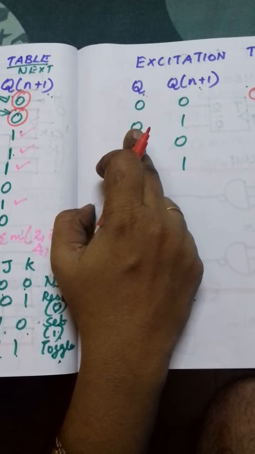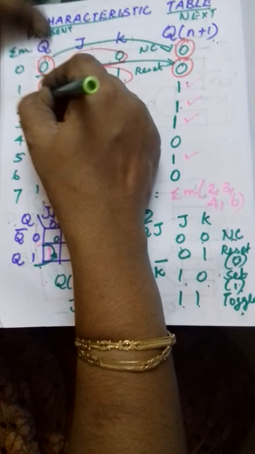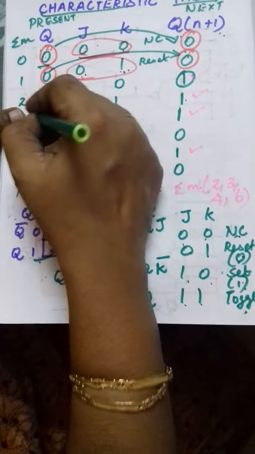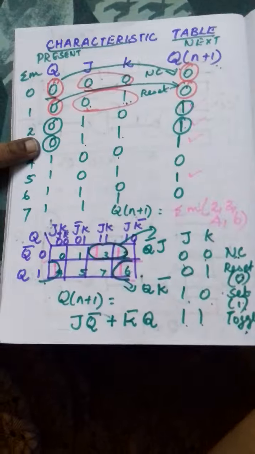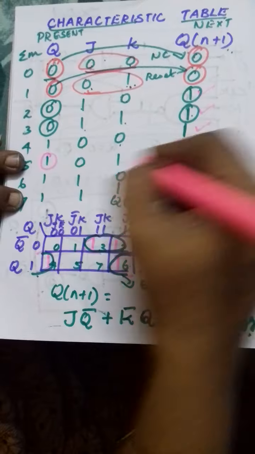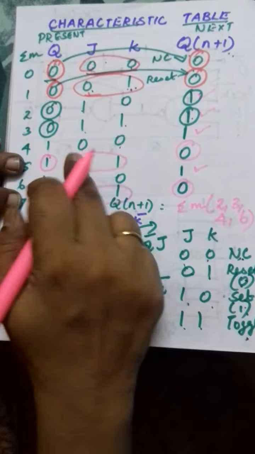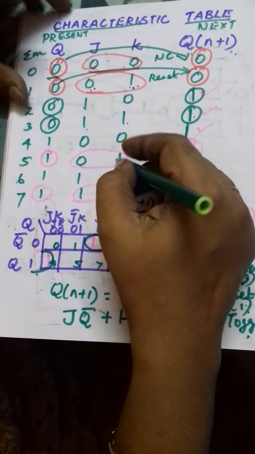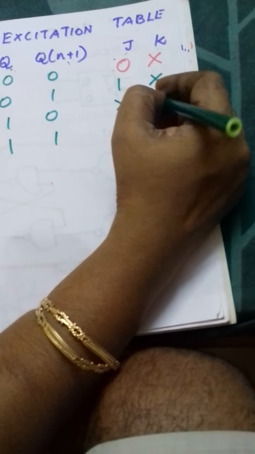Now try with the other one, 0 1. So here the input is 0 and here the output is 1. Similarly 0 and 1. Now look at the input. J is the same 1, so you can write down 1, whereas K is 0 and 1, it is varying, so note down as don't care. Now look at 1 and 0. So for 1 and 0, 1 0 1 0. So now look at this condition. It is 0 1 1 1. So K is 1 same, but J is 0 and 1, so it is don't care. So don't care and 1.